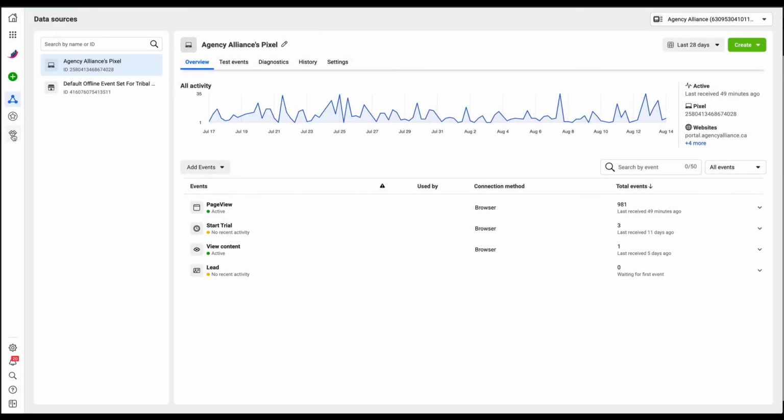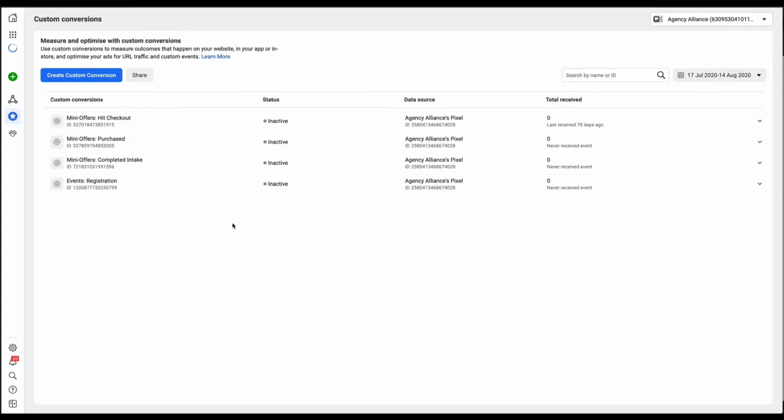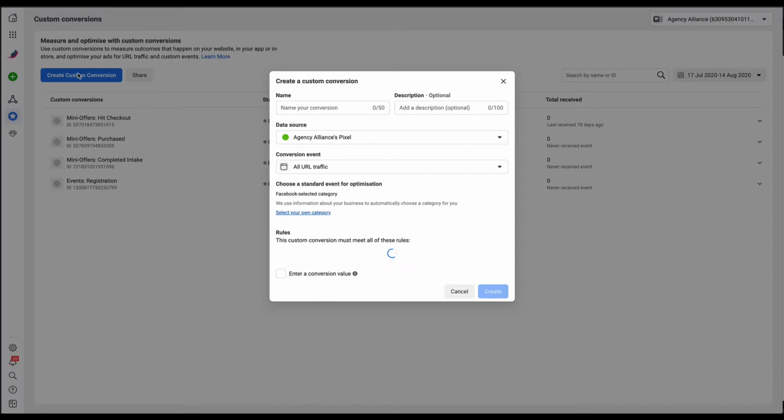and then on the left hand side here we'll go into Custom Conversions. Now, for most of the time, Abandoned Cart is going to be for an e-commerce site. It could be used for courses as well, but we'll use e-commerce. If you're using Shopify, when you integrate Shopify or WooCommerce with Facebook, it will start to auto-populate your events as custom events. So you have two ways you can go about this.